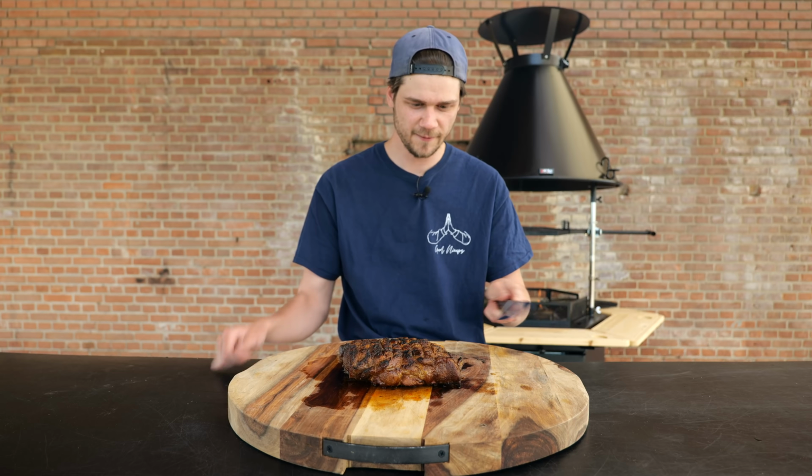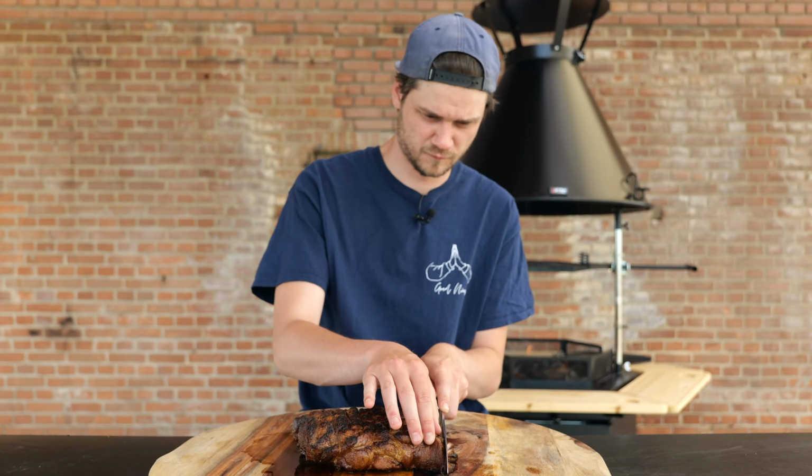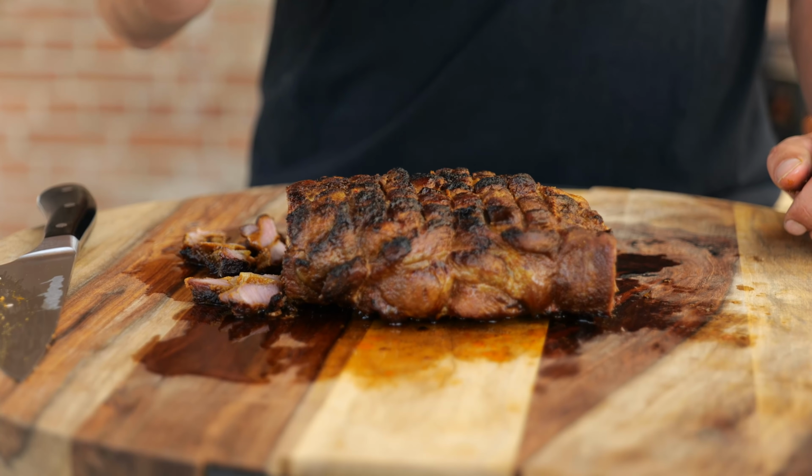And let it rest for at least 10 to 15 minutes. Tasting time. Ooh, it looks so juicy. Oh. Oh. I'm a sucker for pork chops, but seriously, this is good. This is good stuff. It's like bacon. Wow. It's juicy, it's tender, good saltiness.